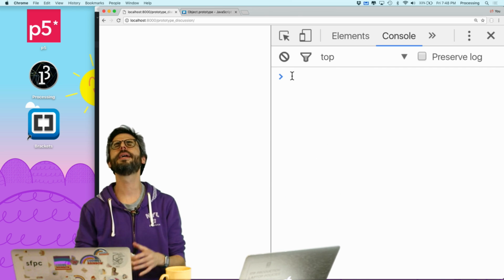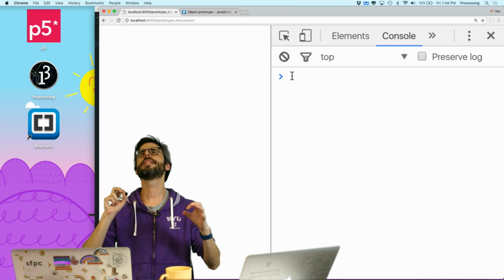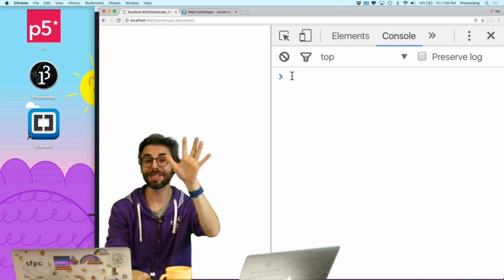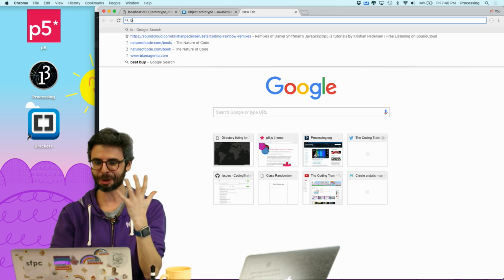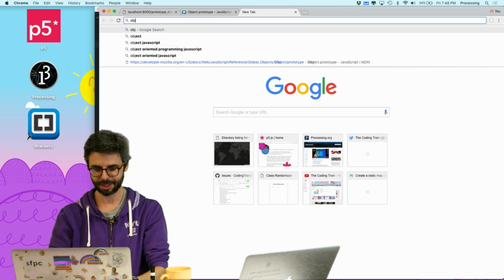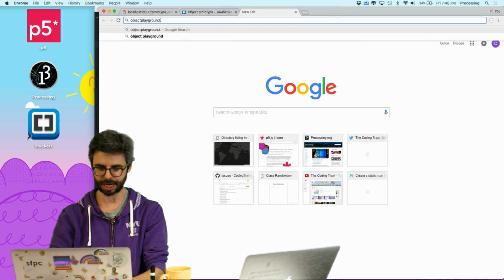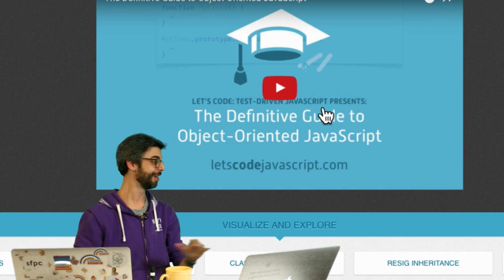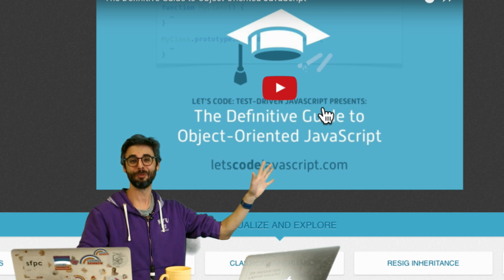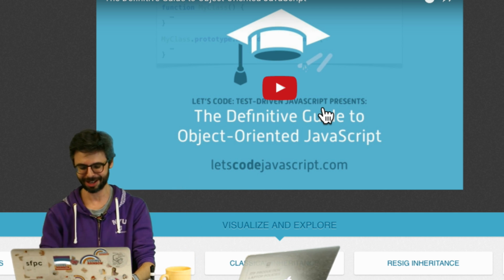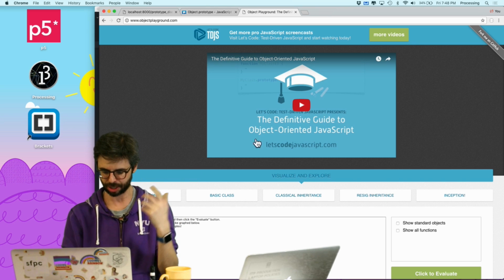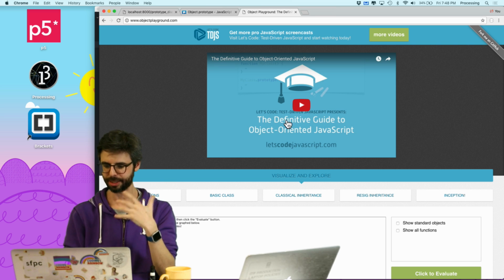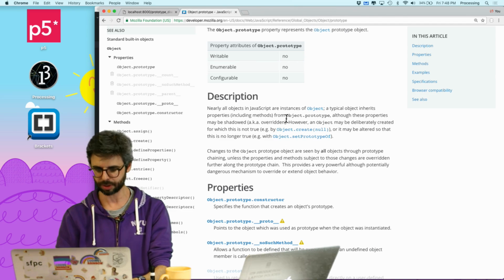So when you make an object, it has a prototype. You make a function, it has a prototype. By the way, there's a really good tutorial. I should have watched this today. That would have helped so much. Objectplayground.com. This definitely needs to be in the definitive guide to object-oriented JavaScript. If you want to understand this stuff, you should watch this instead. It's terrific. I probably watched this a year ago, but it's super helpful and has some nice diagrams and is very well prepared and explained, and it's very thoughtful. And what I'm going to do likely will not be.